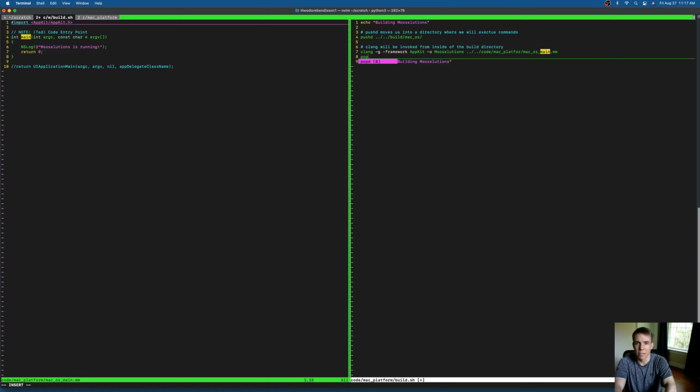And then we're going to do popd. All right. And now what popd does, popd actually gets us back to the directory where we started from, where we ran this command from. So it'll just get us back to the code slash Mac platform directory, as if we had done nothing. So as if we had gone nowhere.